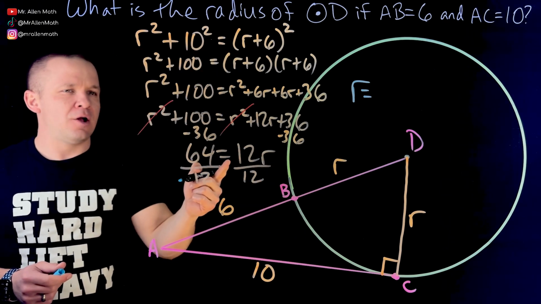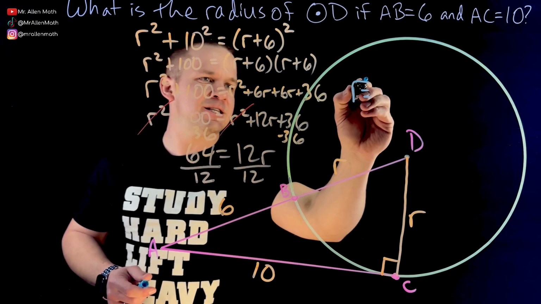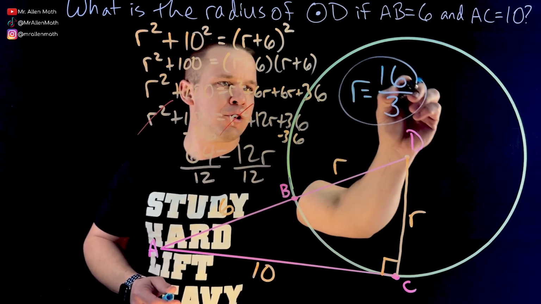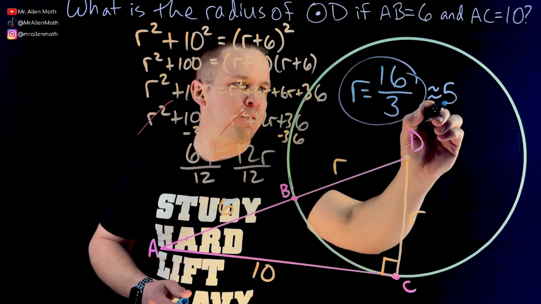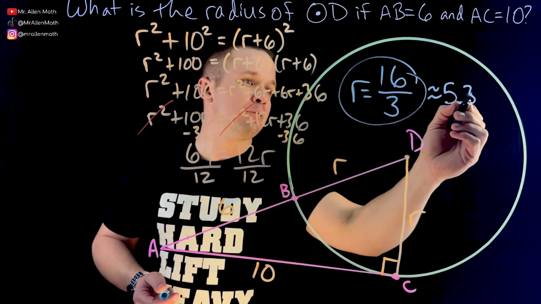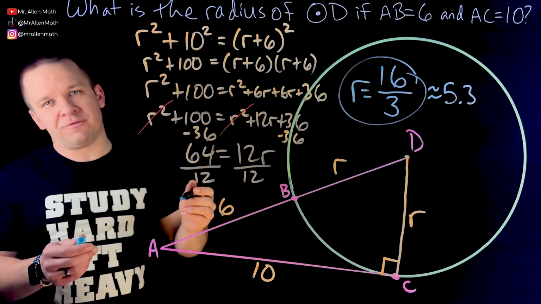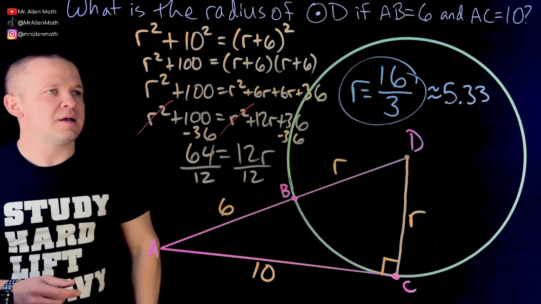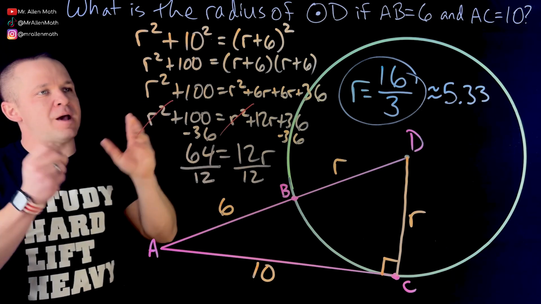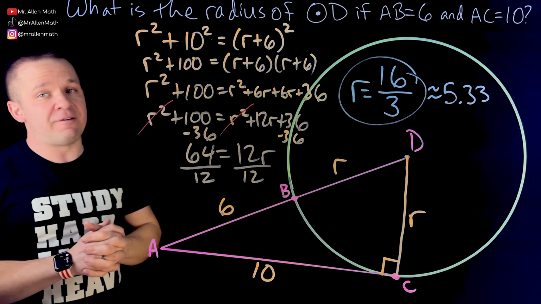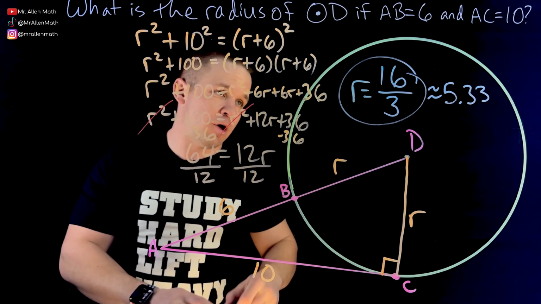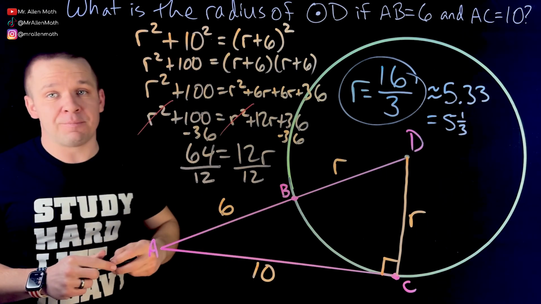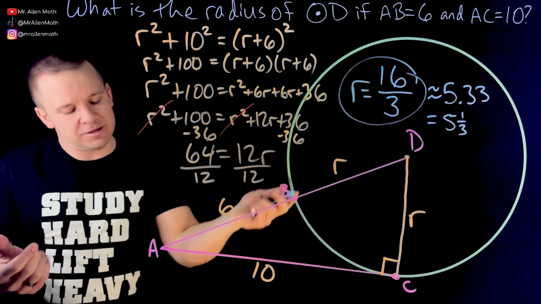I can simplify that. 64 divided by 4 is 16. 12 divided by 4 is 3, so 16 thirds. Or you could do 5.3 or 5.3 repeating. But if you were going to just do one decimal, it would be 5.3. I'll give it 2 threes, nearest hundredth place. 16 thirds would be the preferred math answer, a reduced fraction. You could do 5 1/3 if you want to do a mixed number. I don't really like mixed numbers because they're not easy to math with, but for a final answer, that's fine.